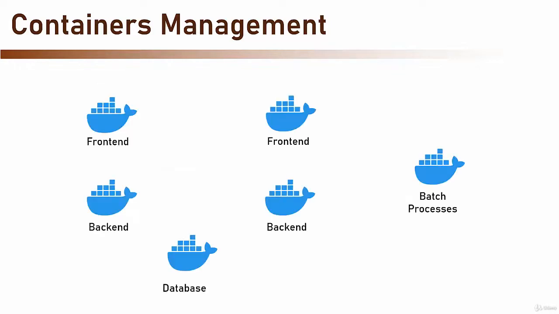Take a look at this application. We have in this application alone 6 containers. 2 for the front end, 2 for the back end, 1 for batch processing, and another one for the database. And that's quite a small system. When the number of containers begins to grow, we find out we have problem managing this number of containers.